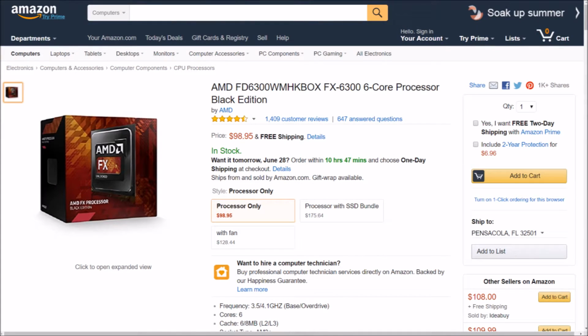With DirectX 12 gaming, older multi-core CPUs such as this are still relevant, and this is simply a powerhouse of price to performance. It's also a great overclocker, easily reaching 4.5 GHz, and features nearly the same IPC as its bigger brothers, the 8350 and 8370, a bargain at $98.